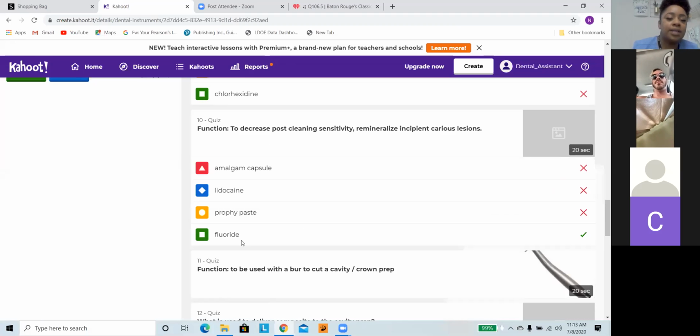We never really talk about fluoride to the extent that we just know that we get a fluoride treatment during a prophy, and it's to strengthen the teeth, right? So fluoride can also be used as a desensitizer, where if you suffer from sensitive teeth and you need something to make your teeth not sensitive, it has some medicine in there that helps the teeth calm down, especially when you're eating cold stuff like ice cream.